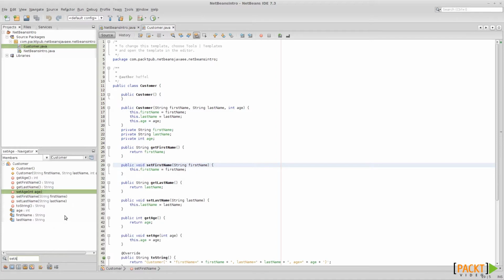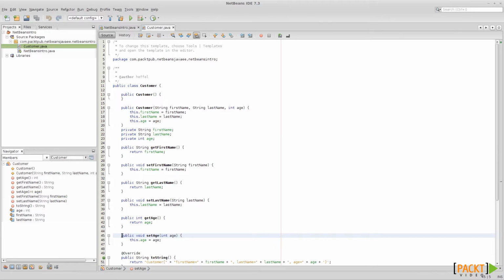So once it finds it, we can hit enter, and we're automatically taken to the method declaration. This also works for variables. So if I hit Control F12 and start typing firstName, it's highlighted, so I can either click on it, double click on it, or hit enter, and we're taken to the variable declaration.